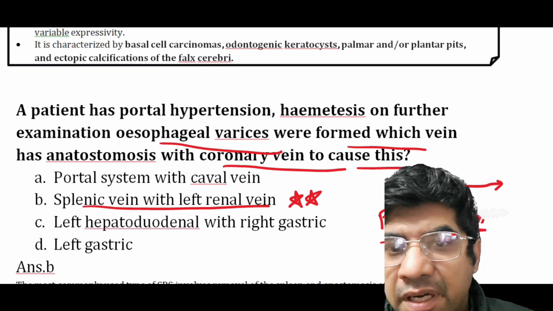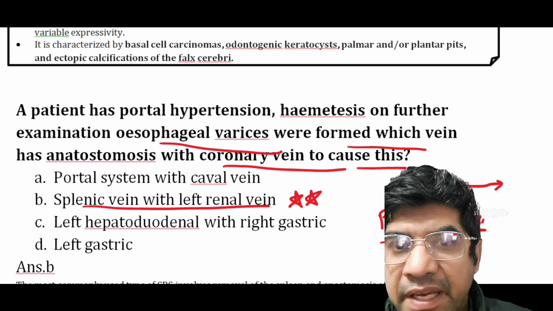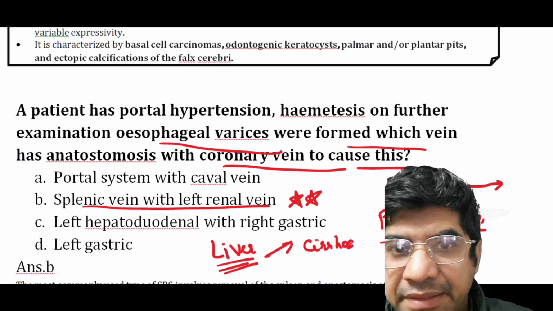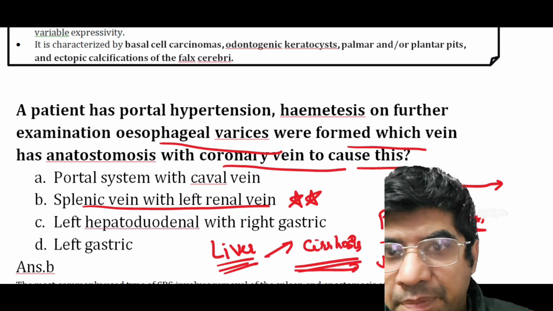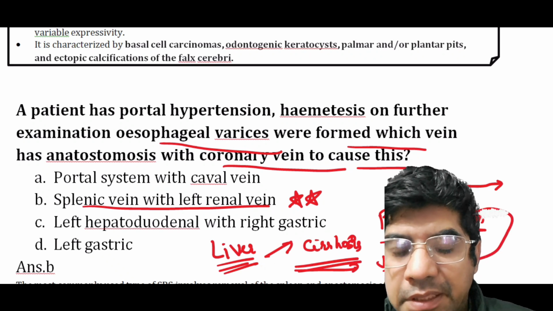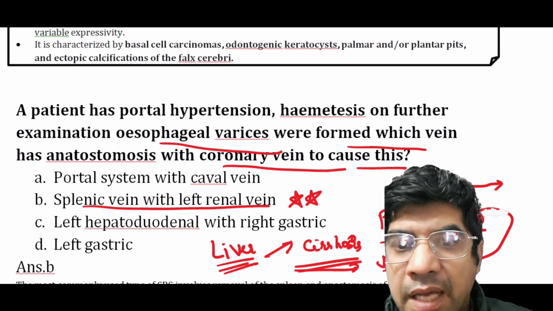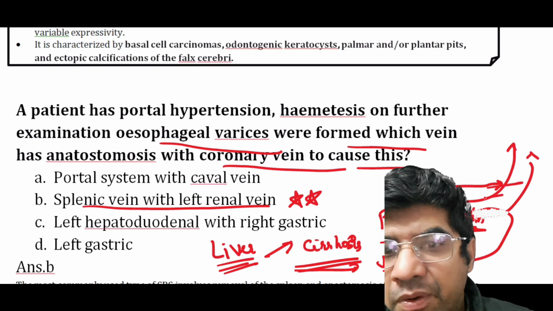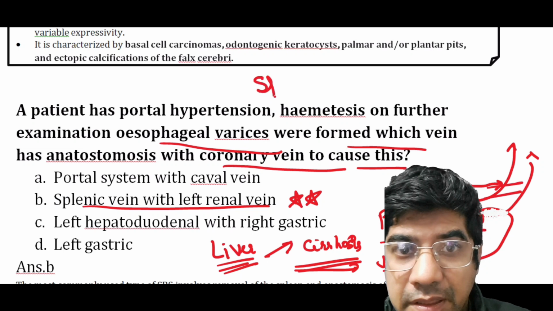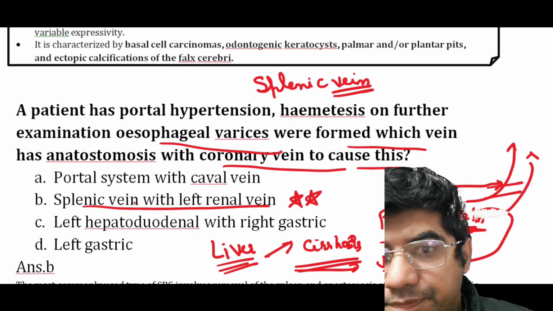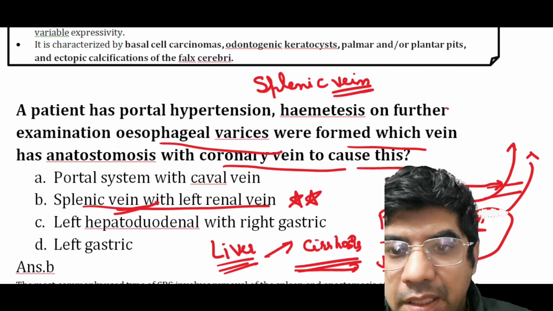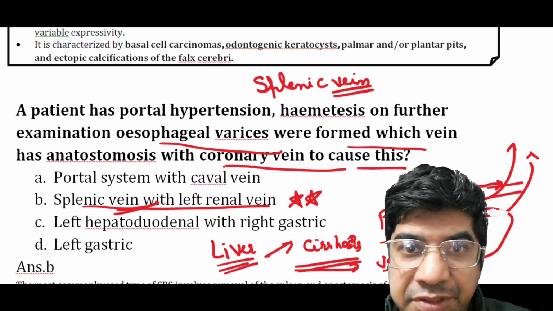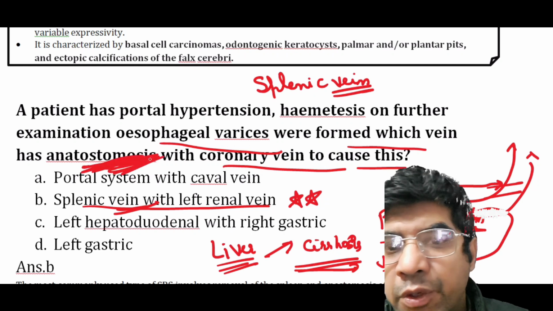The liver works like a traffic cop, directing and controlling the flow. Now if there is a problem with the liver, like cirrhosis, the traffic gets jammed, and that causes pressure in the portal system. Like a traffic jam on the highway, the blood looks for another way to get back to the heart, creating side roads. One of these side roads involves the splenic vein and the left renal vein. They start talking to each other and create a shortcut. The shortcut is known as anastomosis. This is like a car finding a new route to avoid the traffic jam.